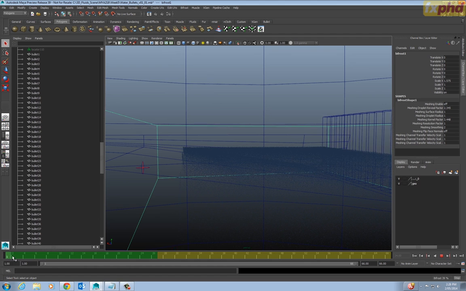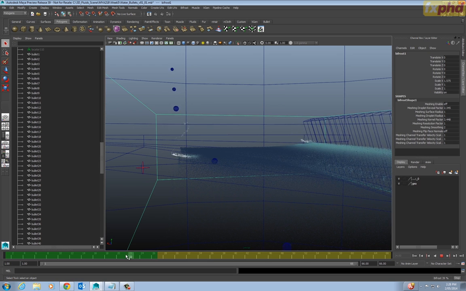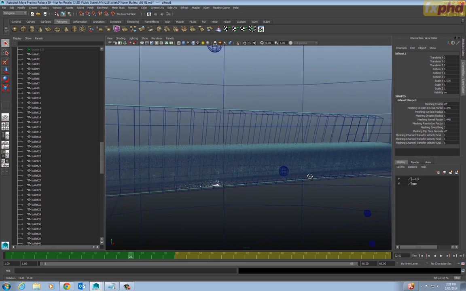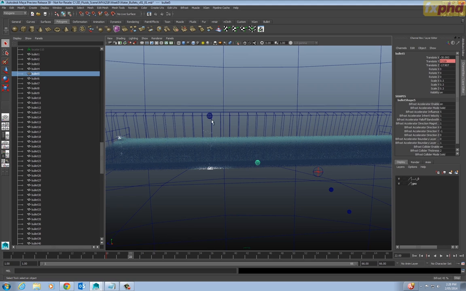The reason why I've shown you a finished scene first, and then we're going to play around with the settings, is it takes so long to find the right settings for these water simulations, and the trial and error is really labor intensive to get the right values to put on there.